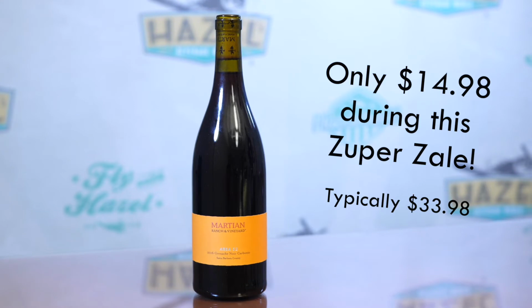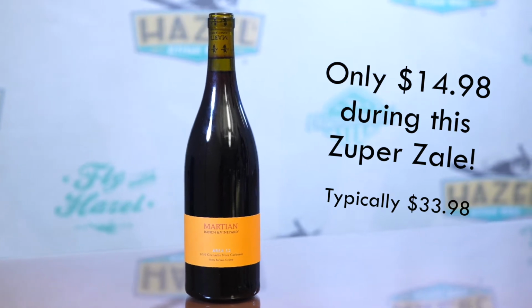The fruit just comes charging out of the glass. You take what would normally be some darker tones to the fruit and you add light berry, almost bubblegum aromas and very light, beautiful spring flowers. Very much a style that they use in Beaujolais to give that lift to the wine, and we'll see it here. Very pretty nose. On the palate, some of those darker tones will definitely start to come through, however.